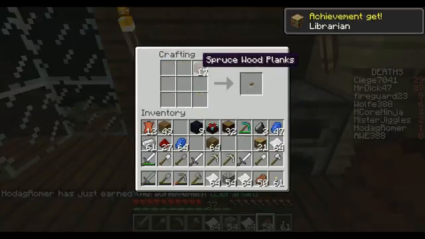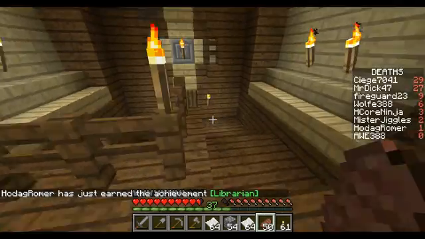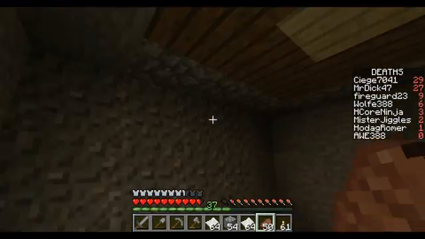21 bookshelves. It takes 15 bookshelves to fully power up an enchanting table. So, it's time. I've already made our enchanting room right here. Does not look like much.